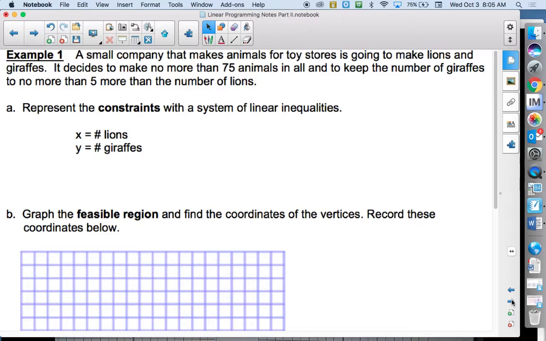So we need to come up with some constraints, which are really inequalities. That's another way of saying write inequalities for the system. So if you go back, read the question a second time. Maybe just start with the first sentence, and if not, go to the second. Is there an inequality that we can create from the first sentence? If not, move to the second sentence. So the first sentence is more informational. Looking at the second sentence, is there an inequality that we can create using the information in the second sentence?